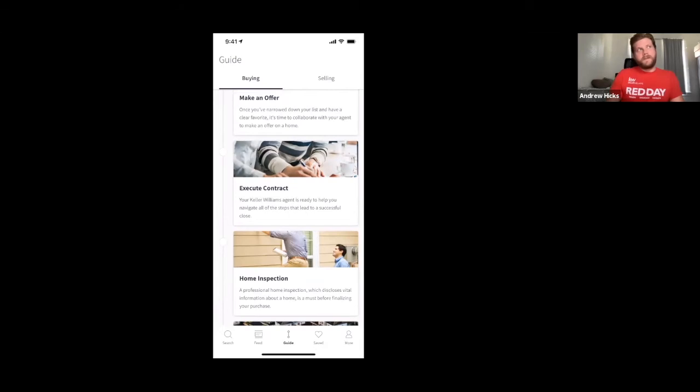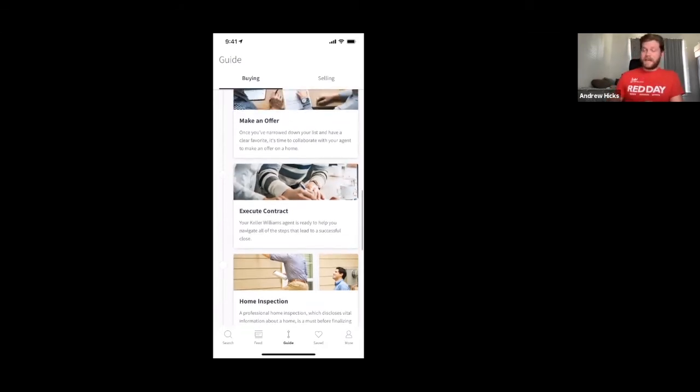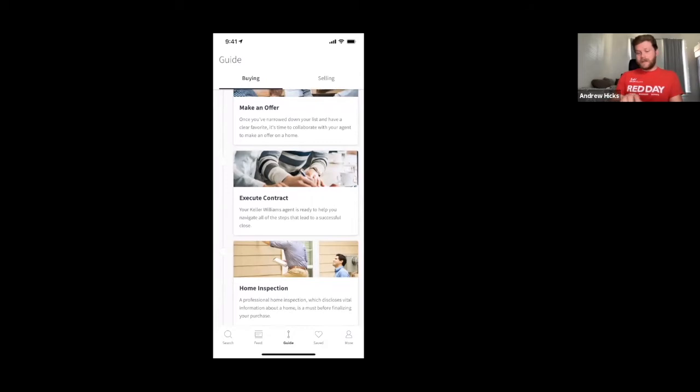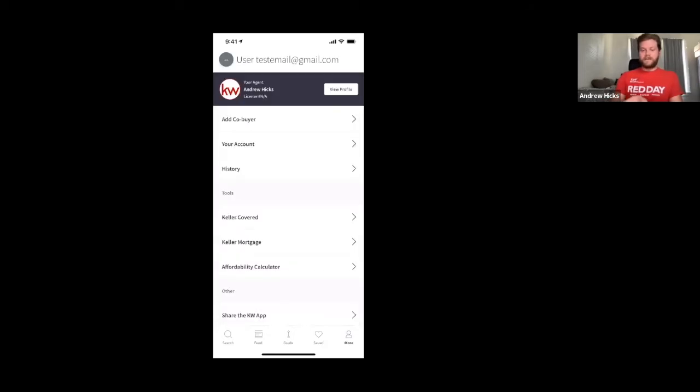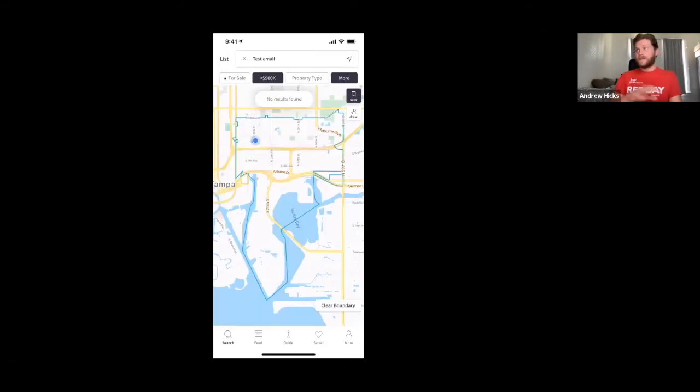Yeah, so the people that you sent it to, they may have downloaded it. They may have just hit that X, in which case they're using the app. They can see everything. So if I were to remove myself as the agent and sign in, as soon as they hit the X, they just come to this and they can search for homes and do whatever they need to.